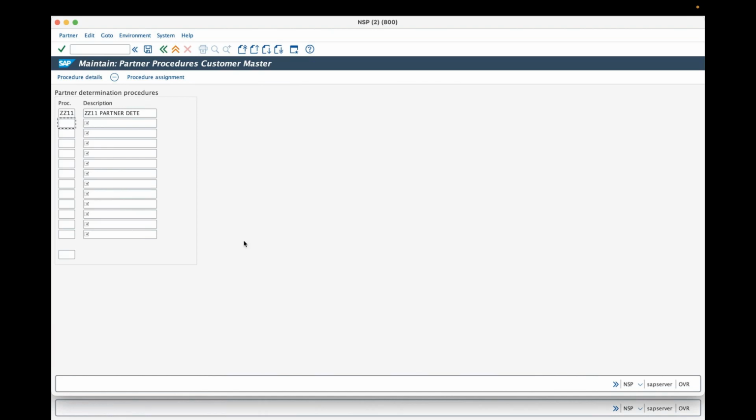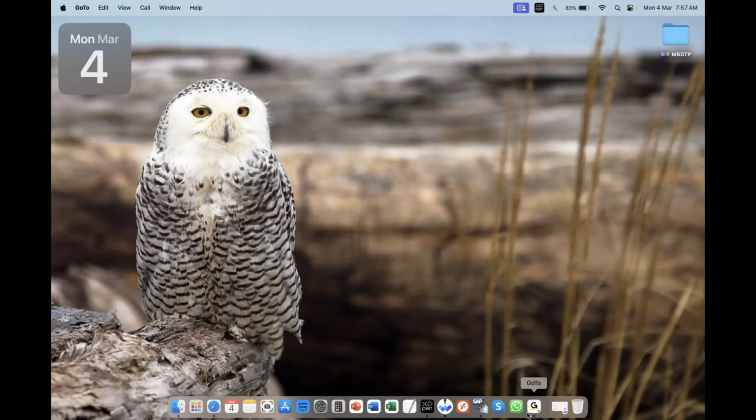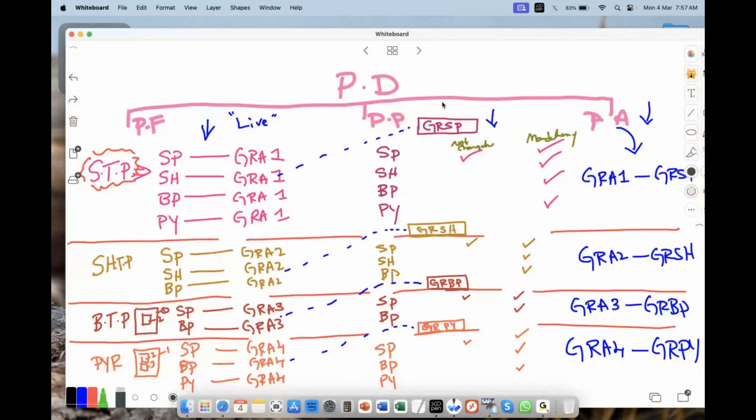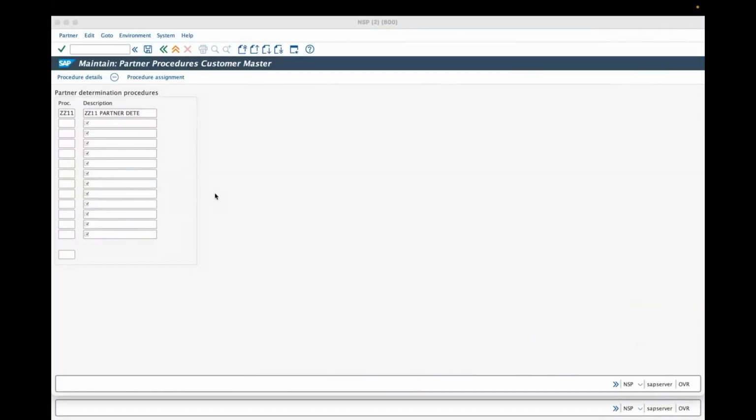After ZZ11, place the cursor in the open block. Okay. Now here, what should I give here? I should give the procedure name I want to give. So I want to give my procedure name as what I have written on the board. GRSP is the procedure name I have written on the board. So we give the same. See what practice we are trying to do here. We are understanding the client requirement, we are writing it, and we are following what we have written. That's the kind of documentation.